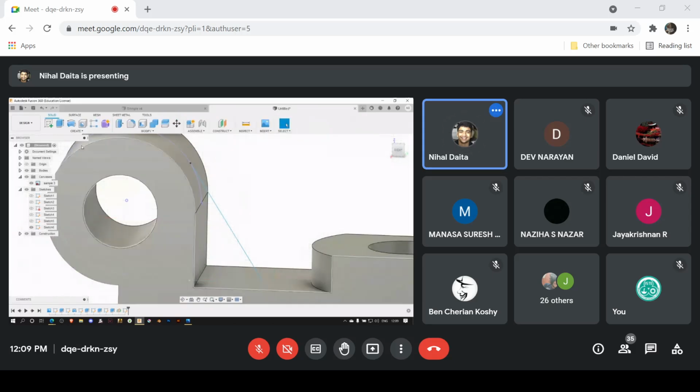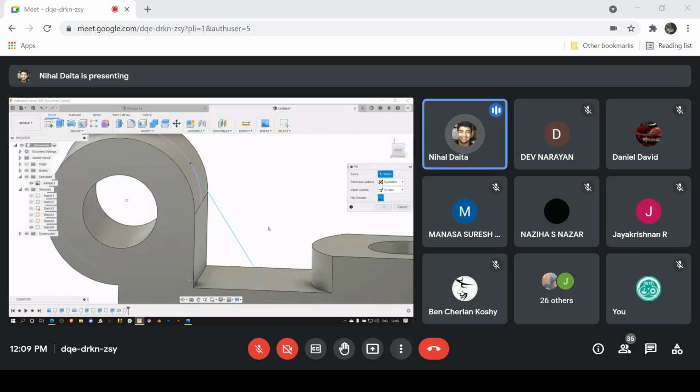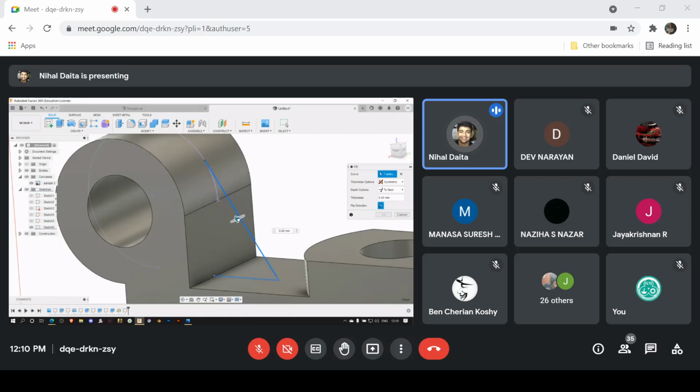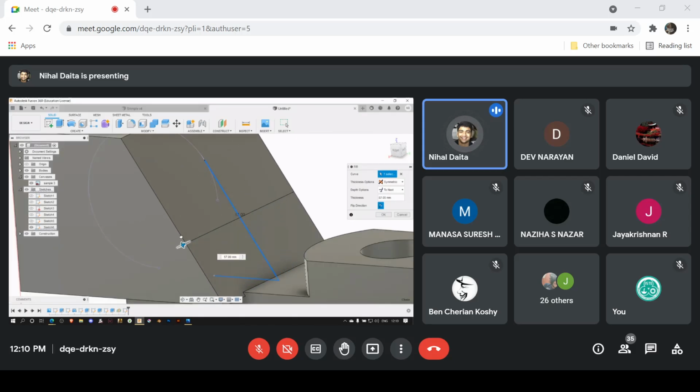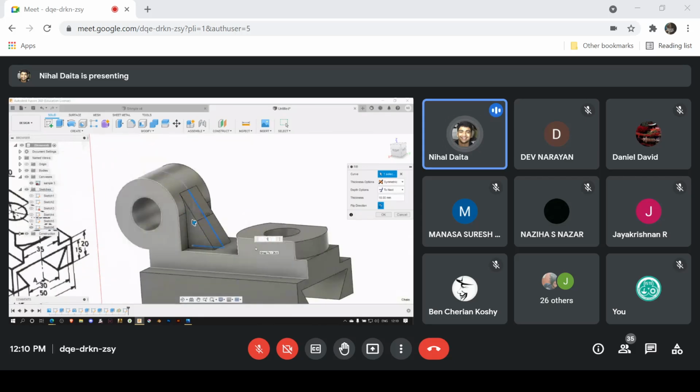Okay, fine. Now we can use the rib tool, right? So for rib, you need to select the curve. It says curve and not profile. If it had said profile, it would need a closed curve, right? It just needs a regular curve to do this. So you just click on the curve. There's a thickness value to it, right? It can be as thick as you want. I guess there was an actual, yeah, it's written 10, so I'll just enter 10. Sometimes you might have to flip the direction. In a lot of cases, it actually does show the flip direction, right?